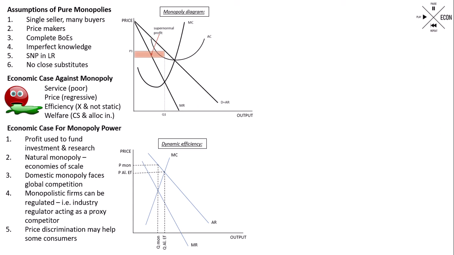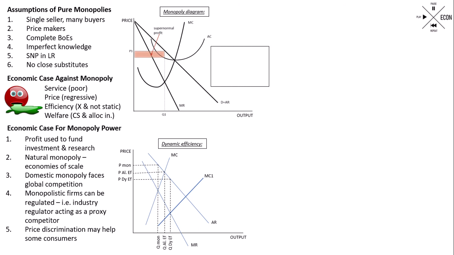And if they do reinvest their supernormal profits, they may be able to improve their production process, and what that does is that helps them be more efficient and cut costs, so their marginal cost decreases. So you shift that downwards, and you therefore get a new dynamically efficient price and output that is better than the allocatively efficient outcome. Okay, so the new MR-MC position is actually with a lower price, which is the gains of dynamic efficiency to consumers in the long run. So that's a diagram that you should learn.